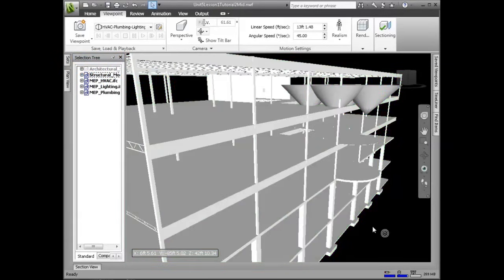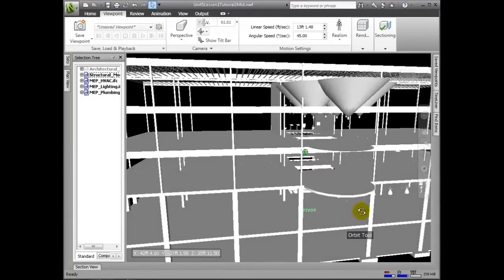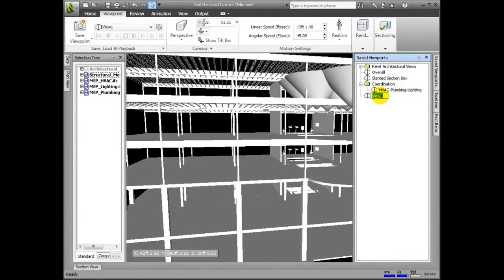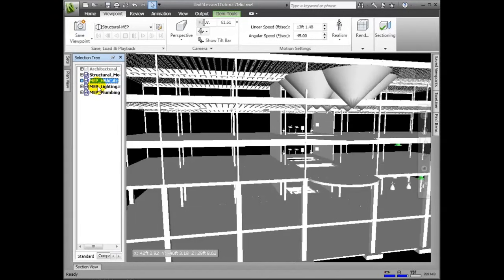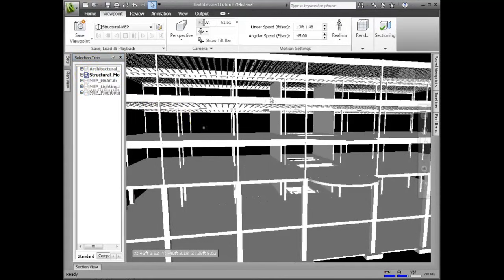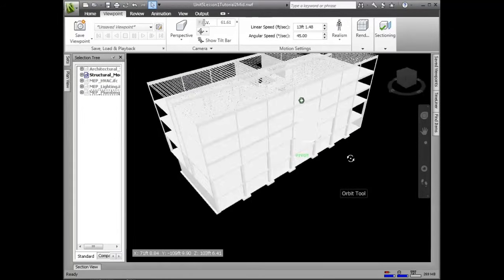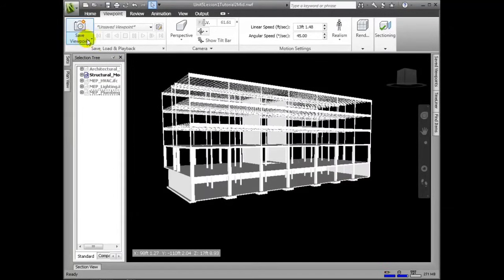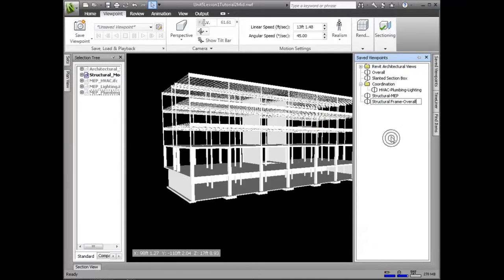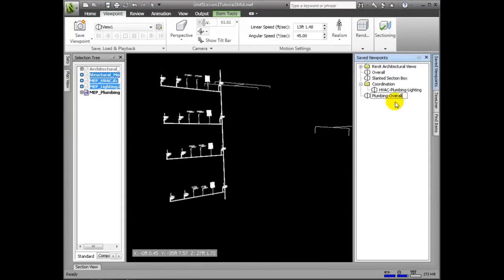Here I'll create a combination of structural MEP. And here, a simple structural framing, and here a plumbing model.